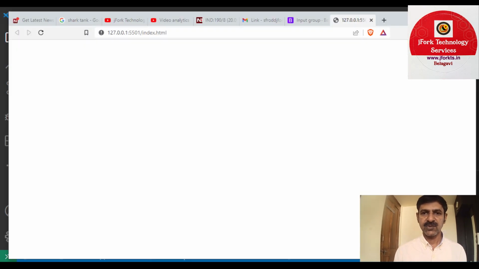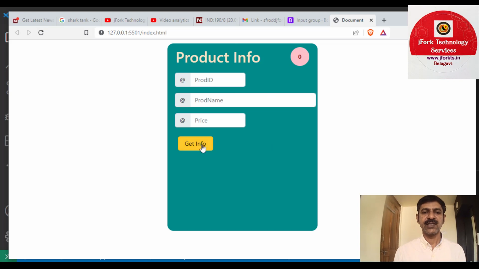And if I go back to my web page now, it should be ready with my GUI. And if I say get info, it will get the first data object from our data table. And if I click, it will go to the next one. The counter is also working fine. So that's it, friends. In this video, we have nicely built a GUI and connected to a data source which is within the application. However, this is not the aim of the entire web application development. I'll be taking it to the next level.